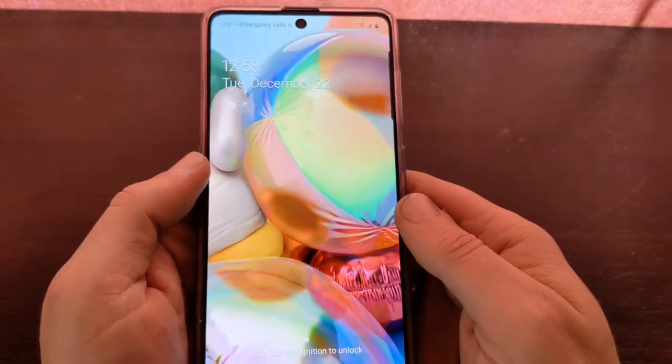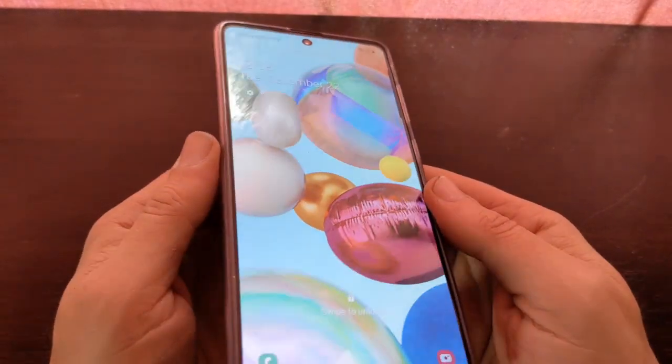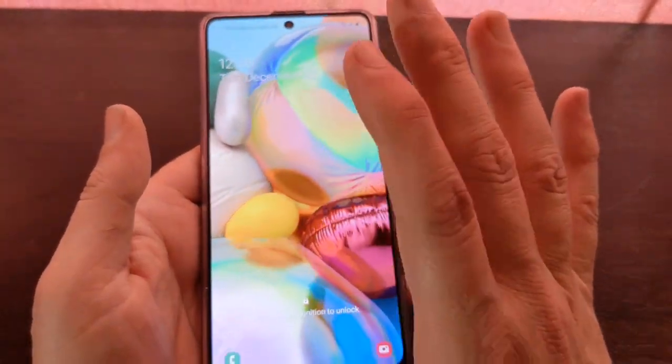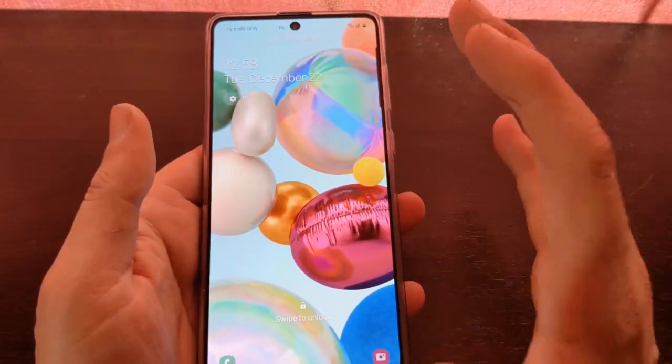Other than that, I love the way this phone looks. I really do. I really love how this phone looks. I love how this phone feels. And I really can't wait to use it for like a full day, couple days. Probably going to have this phone as my main driver. And I'm going to give you guys a full review.